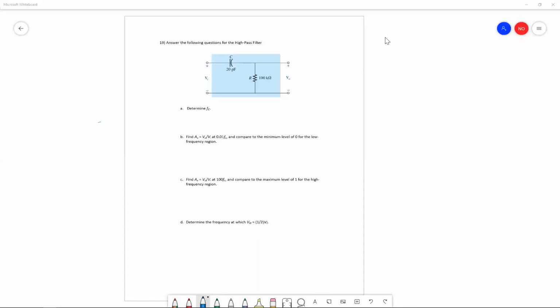Hey guys, so we're going to be doing the final problem on the EE301 12-week review packet, which is concerning a high-pass filter. This is problem 19. So a high-pass filter, I don't know if you watched the video that we did before on problem 18, but a high-pass filter in the context of RC circuits, so resistor capacitive circuits, is defined by having the load taken on the resistor. So a low-pass filter, the output is on the capacitor. A high pass filter, the output is on the resistor.